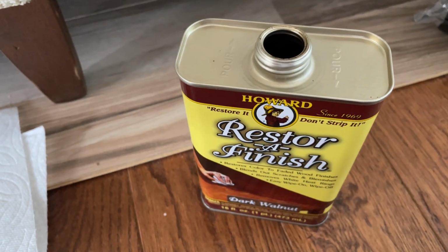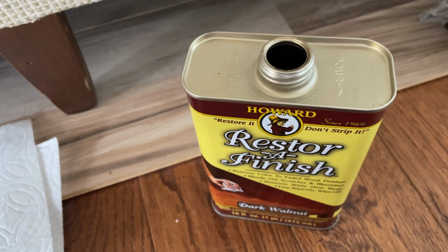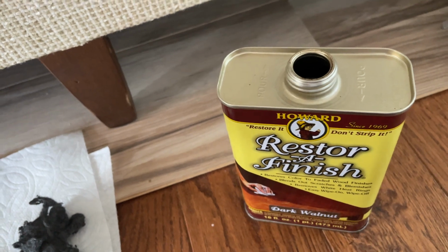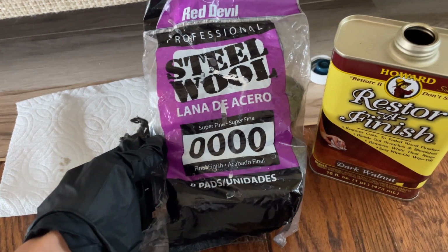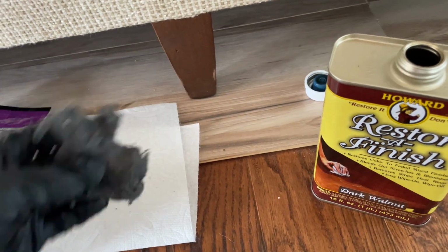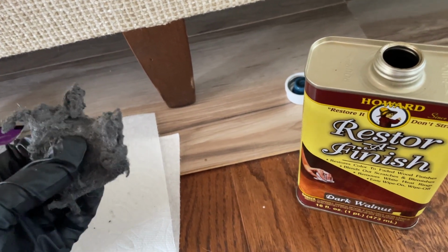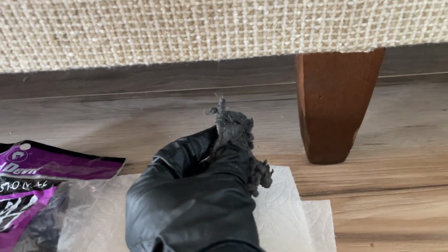The instructions say that you can use 0000 steel wool to remove scratches and blemishes from the wood depending on your wood finish. That's what I usually like to use. It's pretty affordable. I think I got this at Home Depot. And in this case, I'm not worried about scratching this wood here. I have noticed that it does help apply the Restore Finish, and it does make a difference when you use the steel wool. And you just apply it in small sections and then wipe off.